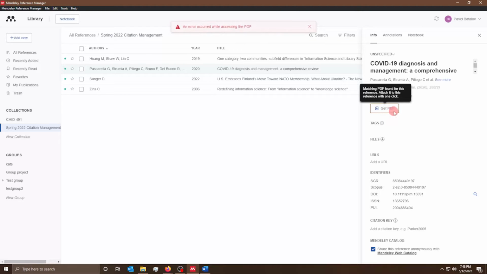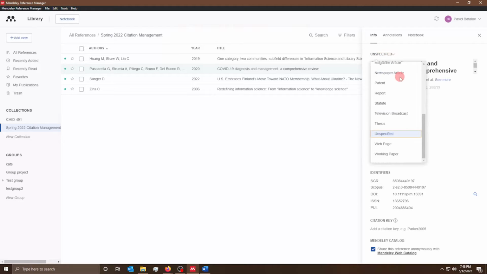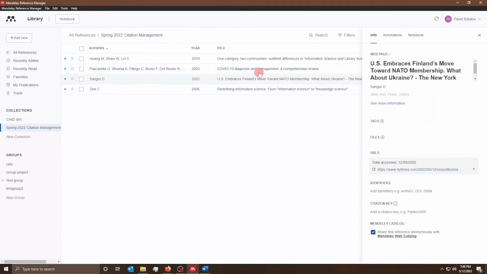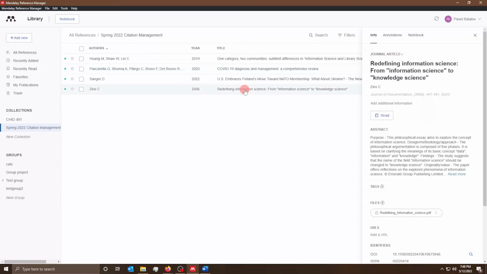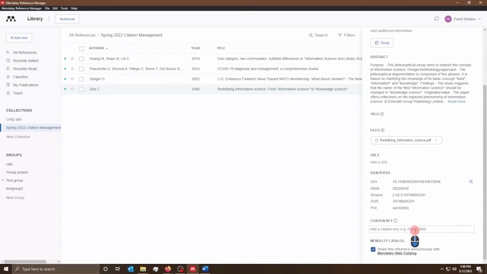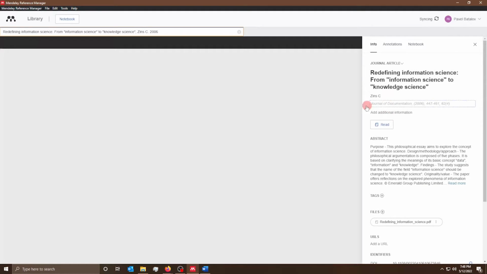I can click Get PDF here, and there's an error. That's unfortunate. But for the one we do have a PDF of, once we attach the file, we can go ahead and read it in Mendeley by clicking the read button.